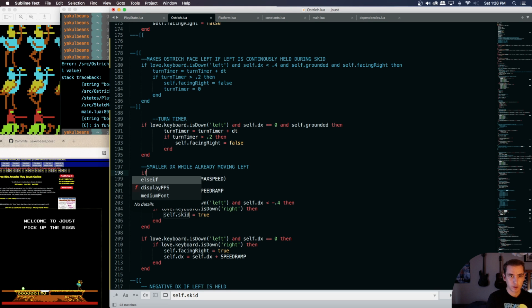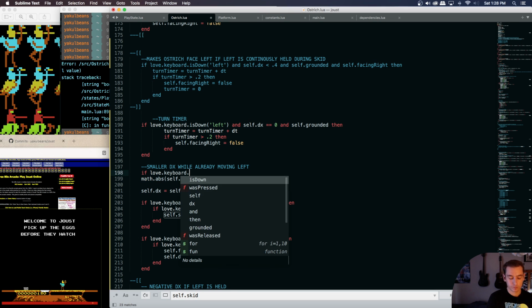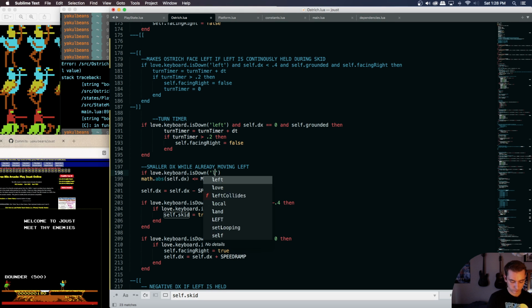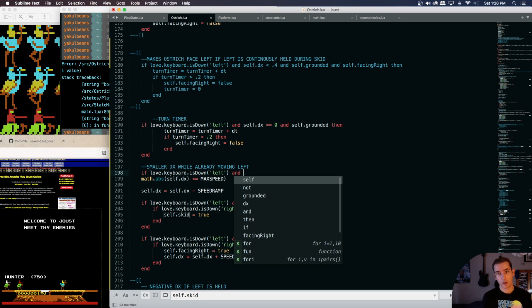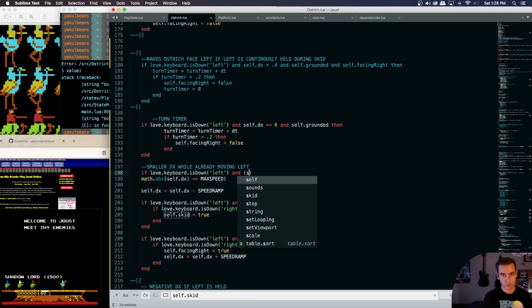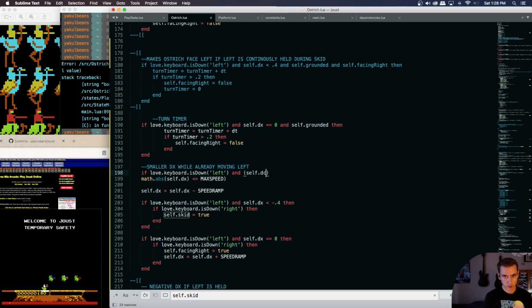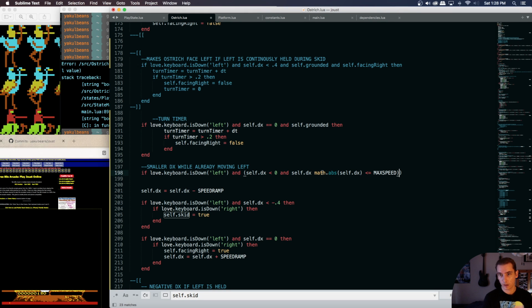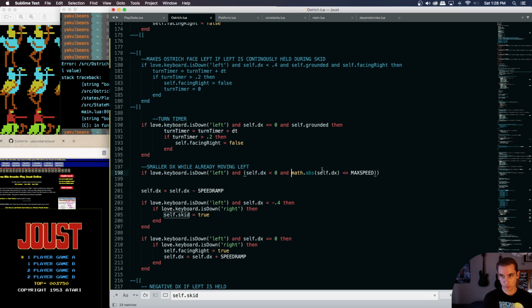So this should be, if left is held, and our dx is moving left but not bigger than the max speed, self dx is smaller than 0, and the absolute value of self dx is smaller than or equal to max speed, then we are, and grounded.